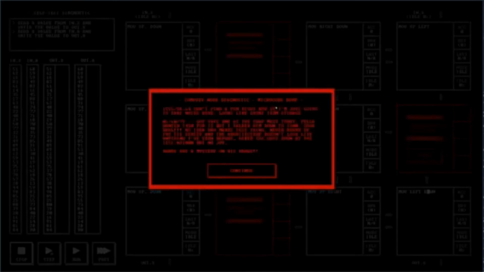Compute node diagnostic microcode dump. Can't find a pen right now, so I'm just going to take notes here. Looks like short-term storage. Got this one at the swap meet today. Fella wanted $450 for it, but I talked him down to $200. Good deal. No idea who makes this thing. Never heard of the TIS series. And the architecture doesn't look like anything I've seen before. Asked the guys down at the something or other, but no joy. Randy has a mystery on his hands. I guess Randy's the dead guy.